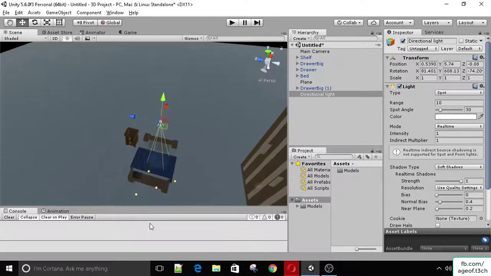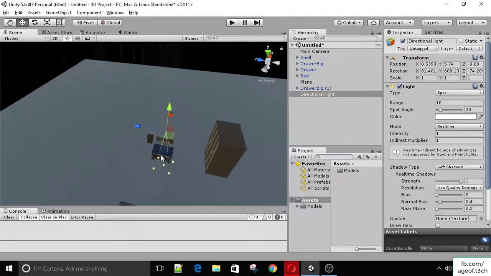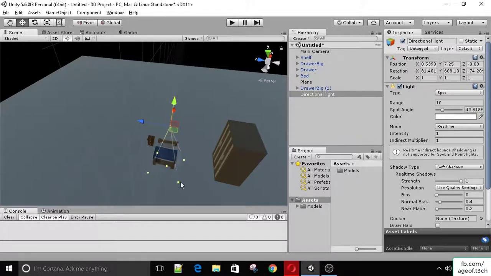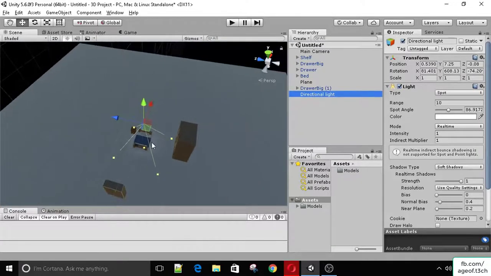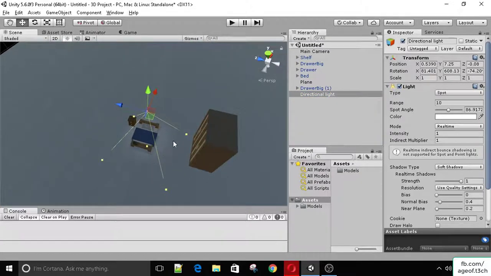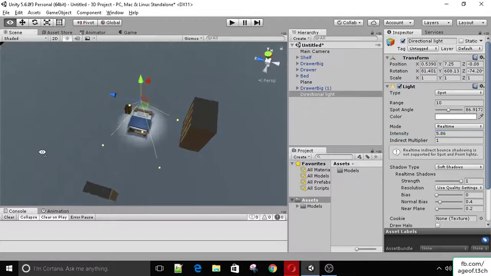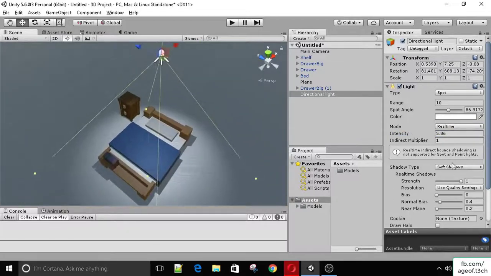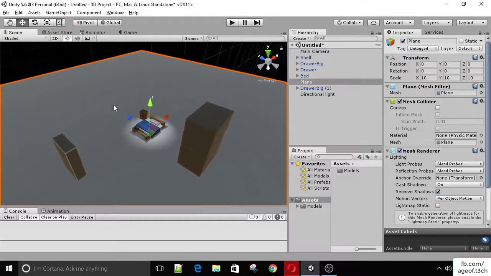You can see this small, faintly white sphere there. That's the point light actually lighting up that place. We can increase this range, and you can see how now we have a small white light there above the bed. We can also increase the intensity of this light, and now we have a greater spotlight, and this bed feels like a chosen bed, kind of like the light is shining down on it.